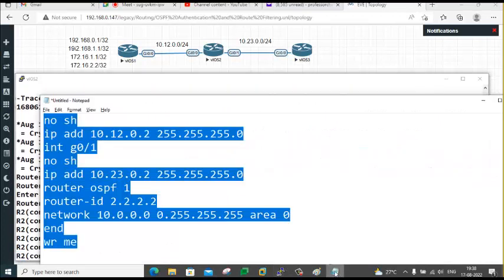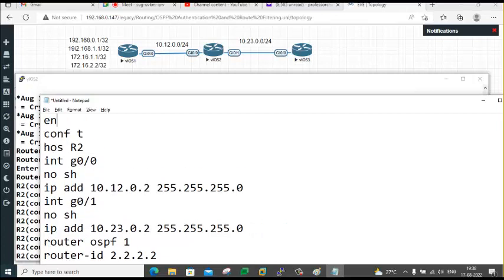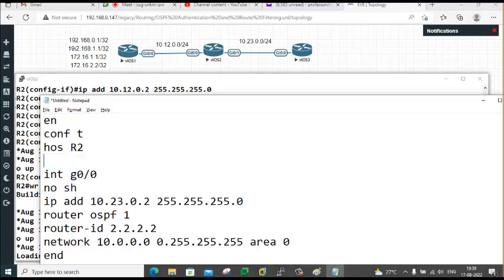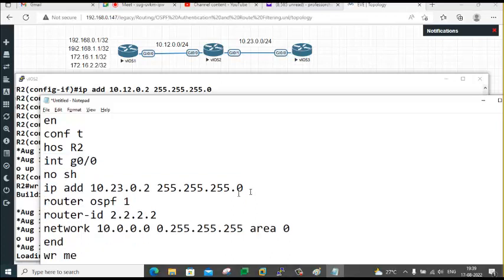Second, the third router. The third router has got only one interface. And this will be 3 here. Right.